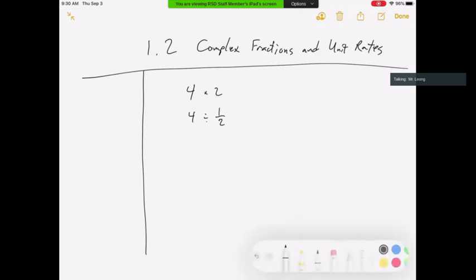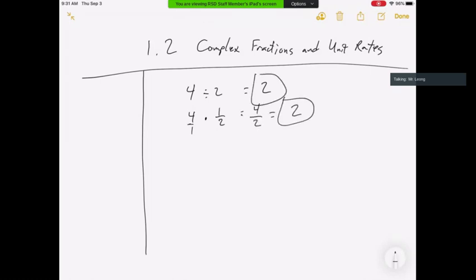Or actually, maybe it's easier if I go the other way here. Let's change these. Let's say that 4 divided by 2 is the same as 4 times 1/2. Really? Well, think about it, right? 4 divided by 2 is 2. 4 halves, so 1/2, 2 halves, 3 halves, 4 halves, right? 4 over 1, 4 over 2, which is equal to 2. Same thing, right? This is the concept that we like to call the reciprocal.